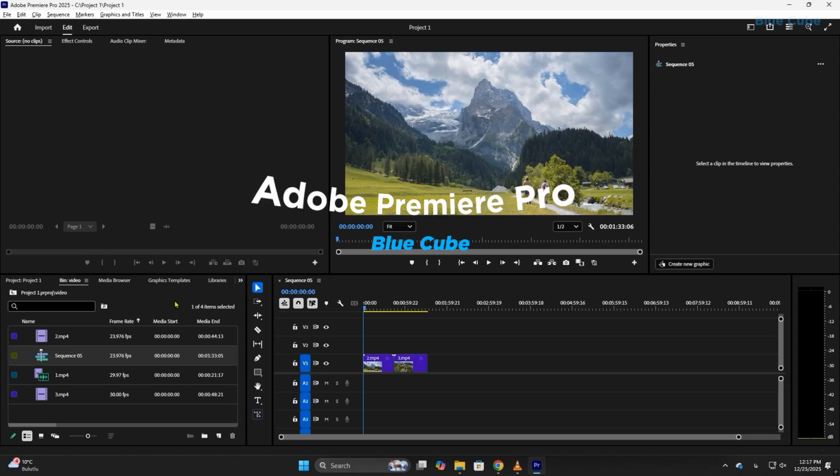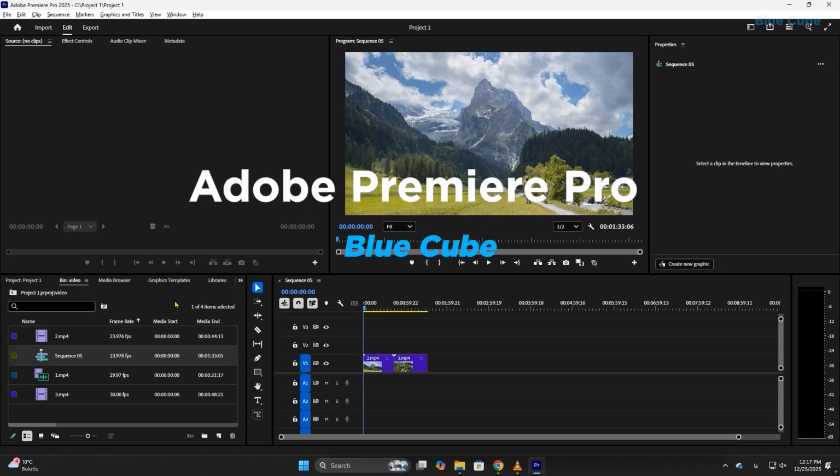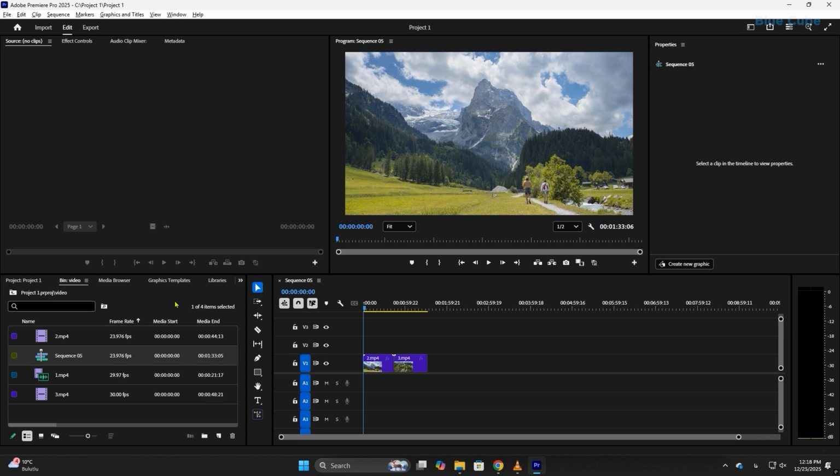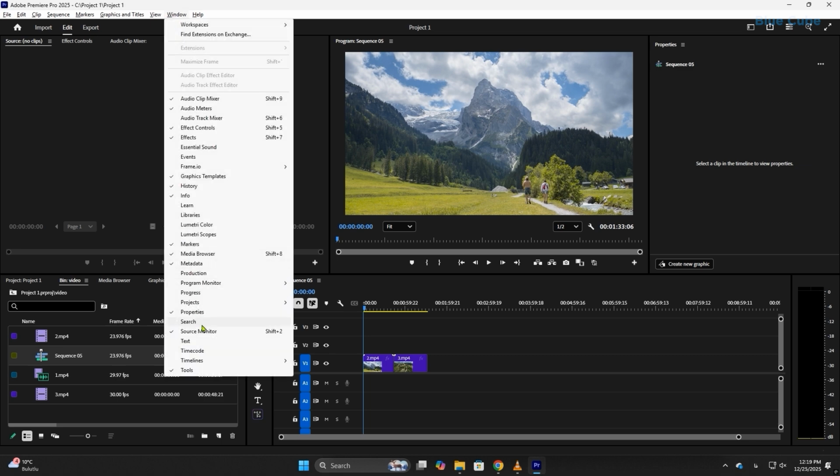Alright everyone, if we want to learn Adobe Premiere Pro professionally, before we fully dive into the timeline, we first need to understand the Source Monitor panel. The Source Monitor panel is used to preview raw footage and select the parts we want before they are placed into the timeline. The Source Monitor is located here. If you don't see this panel, you can go to the Window menu and click on Source Monitor to activate it.